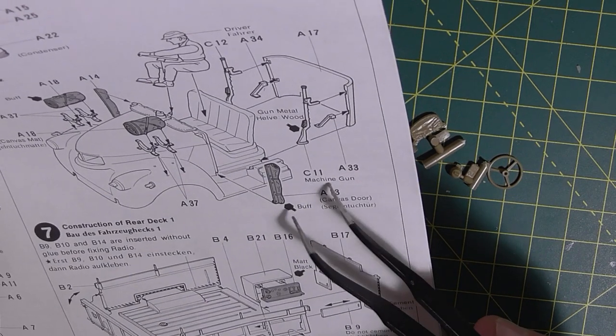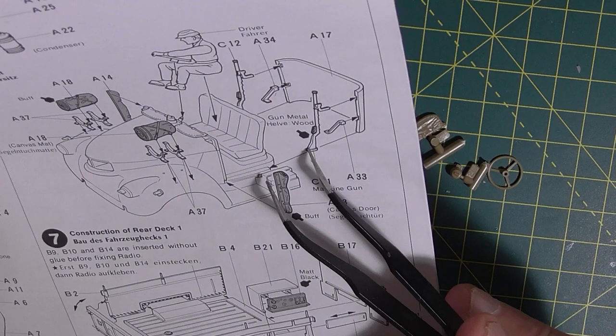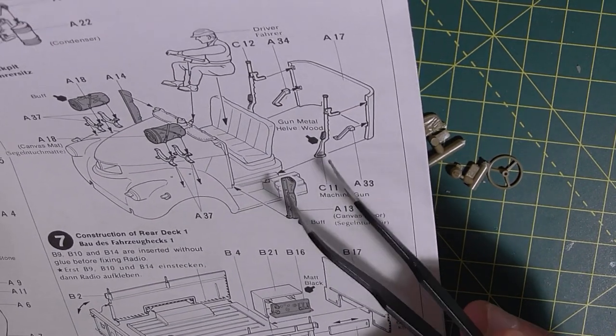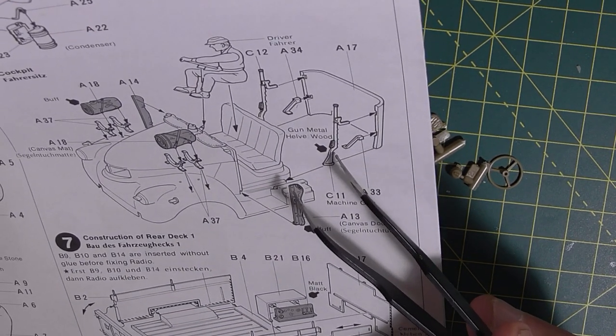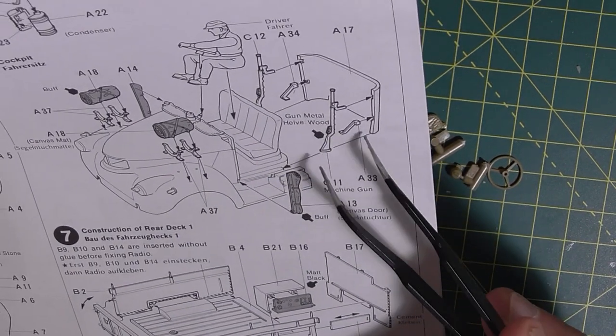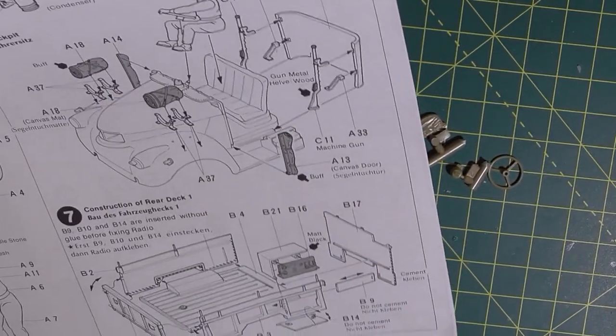It says machine gun. Is that a machine gun? Or it's a rifle, isn't it? I think. So I'm going to put the gunmetal wood. I'll have to paint them because they go in there. So I'll have to see what happens with them. I'll get these pieces out and get them glued in.